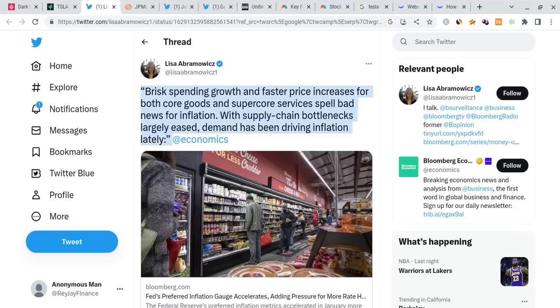There's going to be a big increase in unemployment. We're going to see lots of jobs get lost. We're going to see lots of Americans start losing their jobs soon. We're going to see a lot of pain from that end. Inflation is going to remain high for a while. Americans will struggle, but we will survive. I believe we will. I believe we have to remain optimistic and we have to keep our heads up and we cannot give up amidst all the problems that are going on right now.